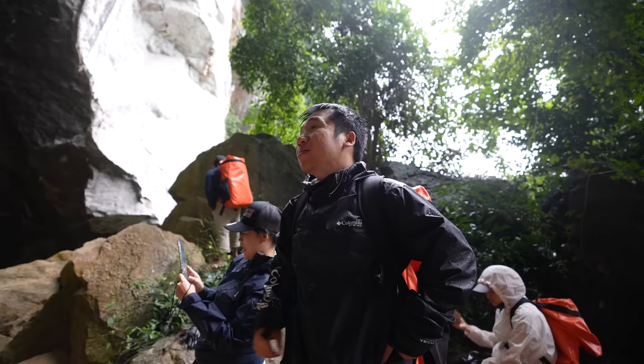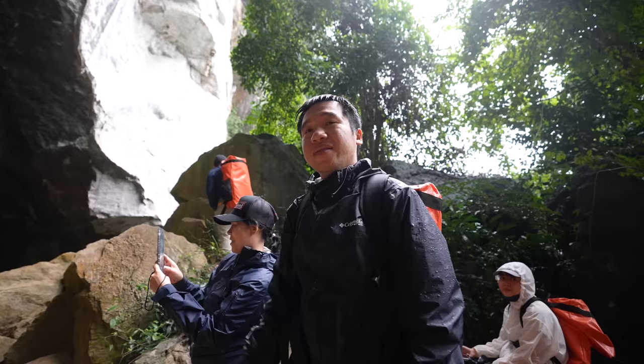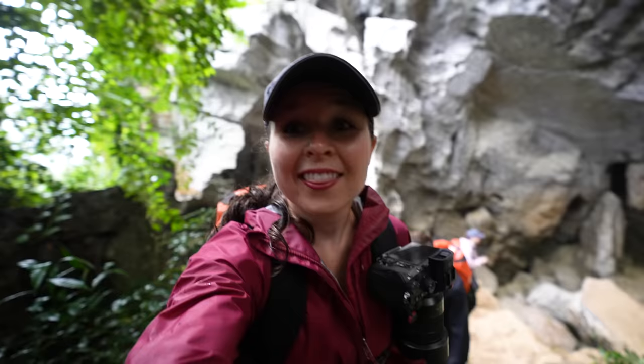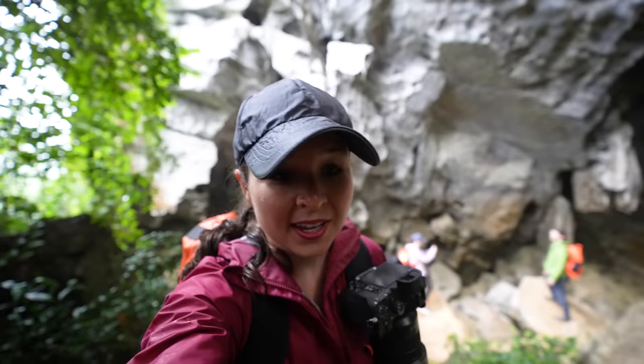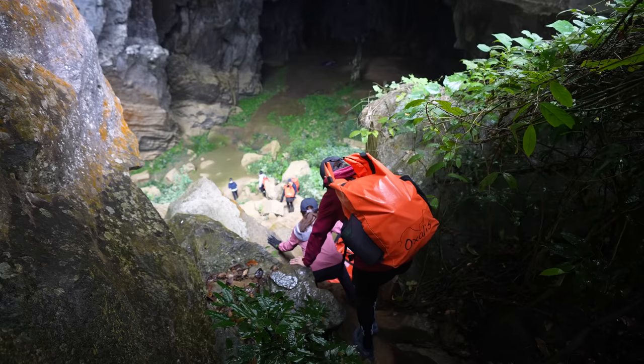So three factors for the size of the cave is the quality of the limestone, the amount of water, and how big is the first crack. Yeah. So if the crack is small, the cave will be small too, because it doesn't have enough time for the water to erode before it gets lifted up out of the water. This cave is 4 million years old, and one of the ones we'll go to at the end of the trip is 7 million years old. Hearing that just makes you feel like a tiny speck in the universe.